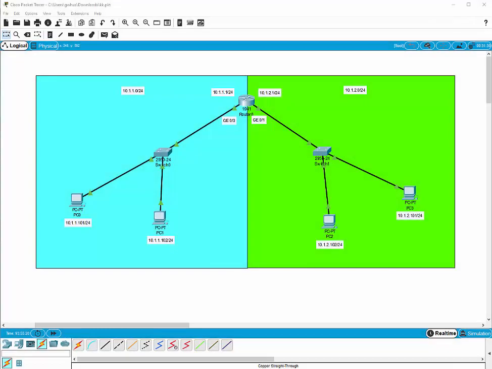The Internet Control Message Protocol, or ICMP, is a Layer 3 protocol used for testing connectivity between nodes on our network. While there are several functions as part of this protocol, such as traceroute and path ping, the most common one that we're going to use is the ping command. And this is just an echo.